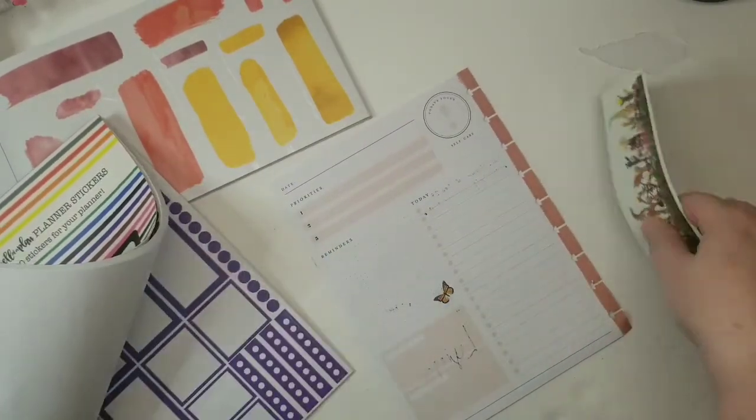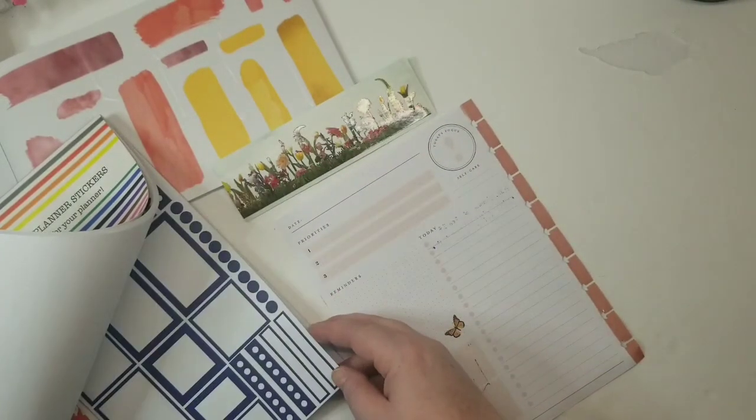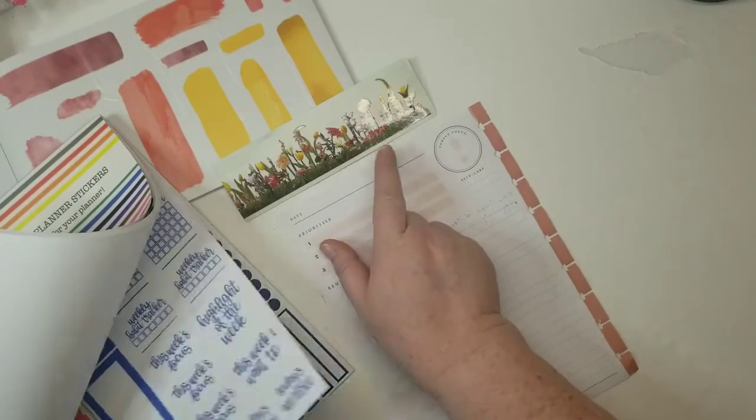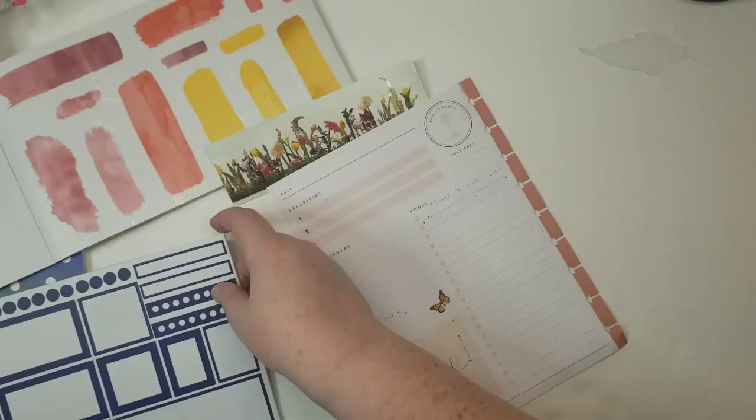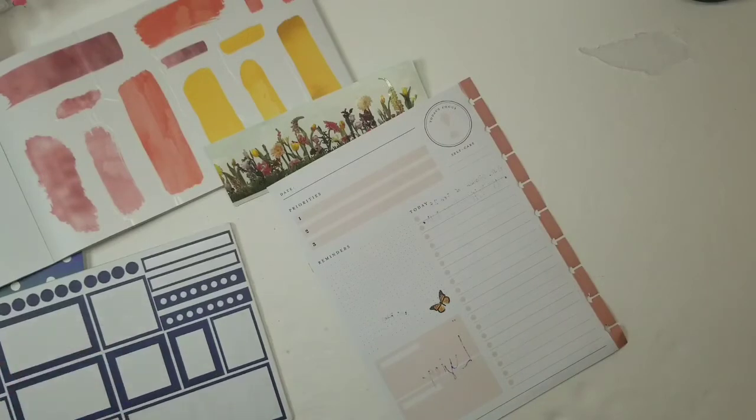Let's see. So we've got kind of the coral, the yellow, so maybe some dark burgundy. Ooh, these blues would be beautiful, you guys. I've been using a lot of the blue lately too. And I think I need some of my labels to cover the back of those stickers. Where did I put them? Oh, who knows? Maybe they're in here.